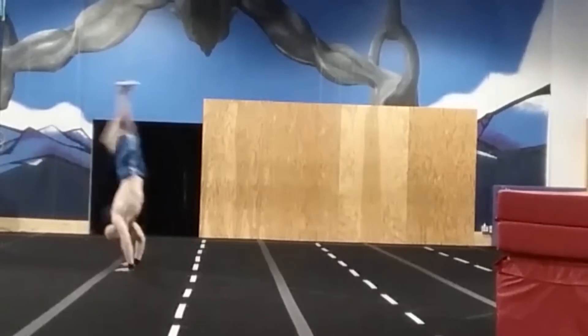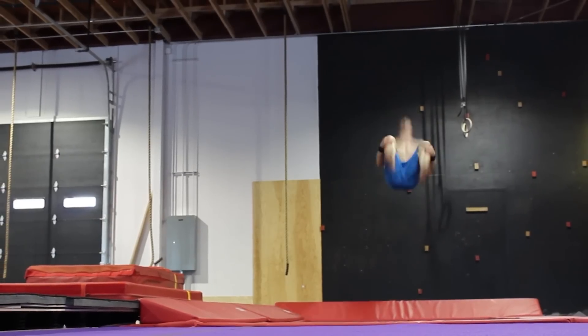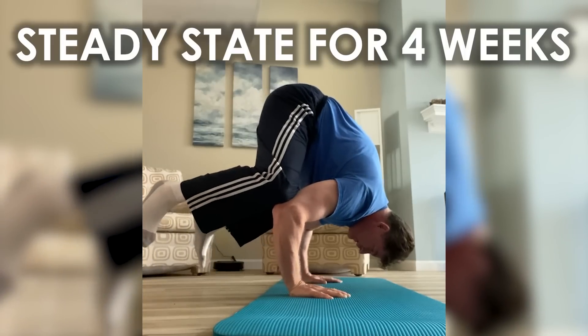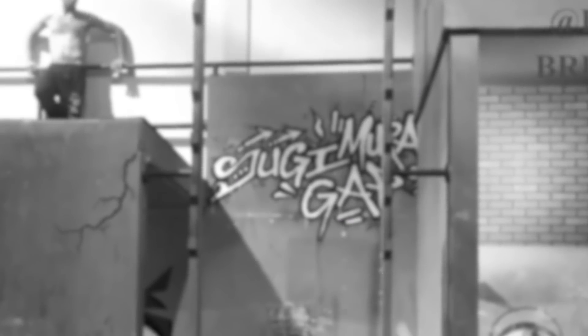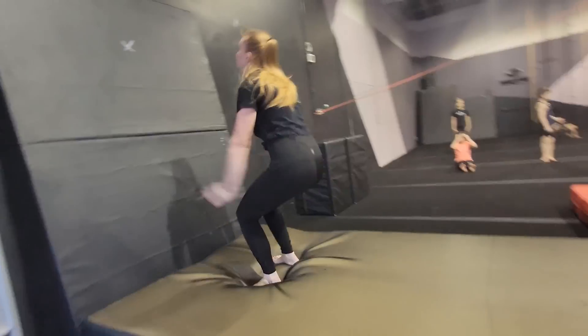Or say you're tumbling: start with hard ground when the legs are fresh for extra conditioning, then move to a soft surface like a spring floor or grass, then go to the trampoline. On a macro level, take a handstand as an example. You can start with a frog stand, steady state for four weeks, then go to knees on top of elbows for four weeks, then handstand walks, et cetera. And then you're not just doing the WOD at the box gym or following some dude's online video series — you're really building body mastery.